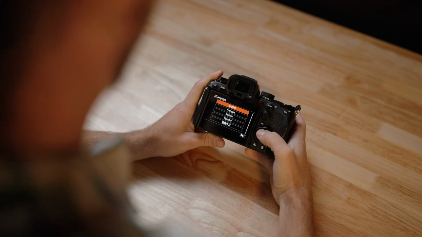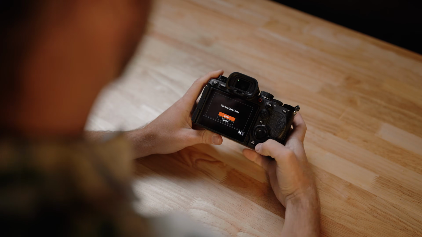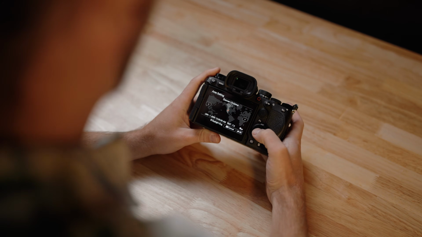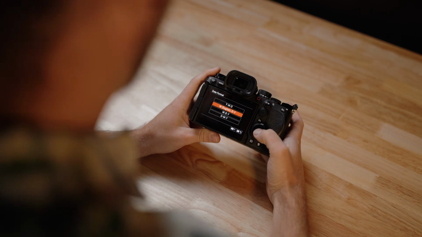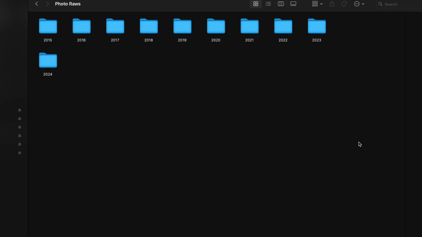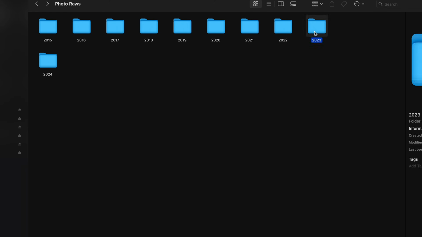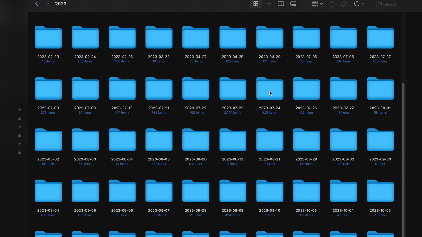Now, the first thing you'll see when you turn on your new camera is a prompt to set the language and then the date and time. When I was new to photography, I was always so excited to start using my camera that I skipped right past this step, but over the years, I've learned that this is an incredibly important bit of information to have written into your files. It helps organize all the shots from a trip into which day or time of day the shot was taken, and if you have multiple cameras you're using at the same time, it helps keep everything well structured in your catalog.